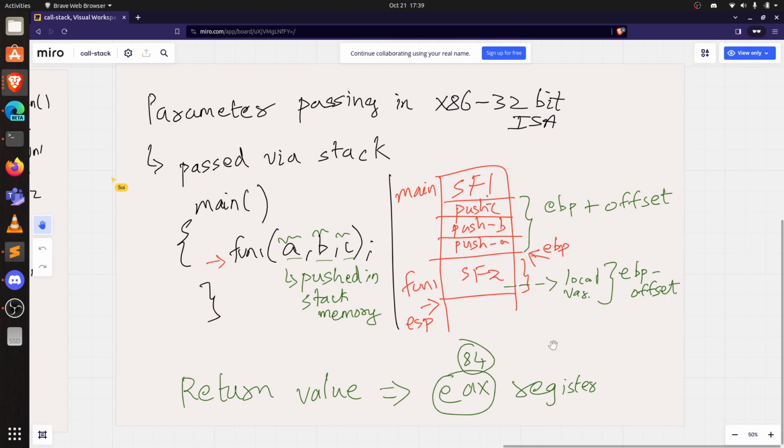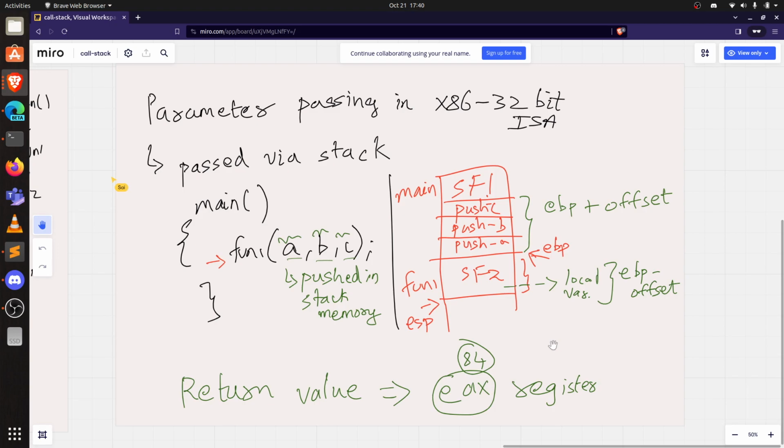So they should document the changes they have made in the calling convention, so that when some other language tries to interface with this language having a different calling convention, everyone stays on the same page.